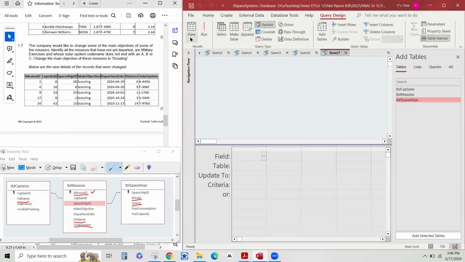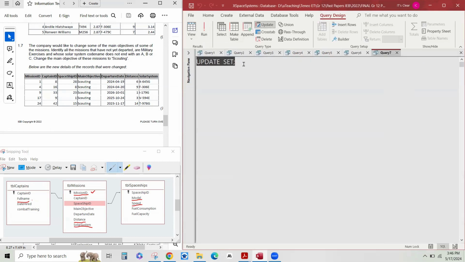I'm going to do an update. Okay. It gives me a little clue about how to start it if I do that. Okay, so update. What table are we working on? Of some of the missions. So we're working on table missions. All right. I'm just going to go and erase all of my little markings down here so that it looks better. Right.